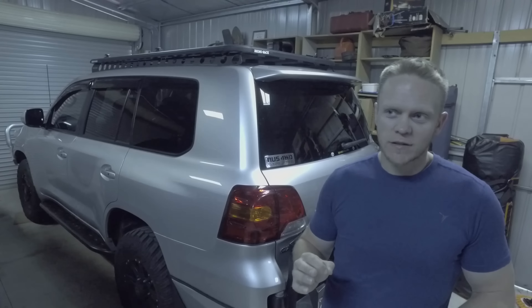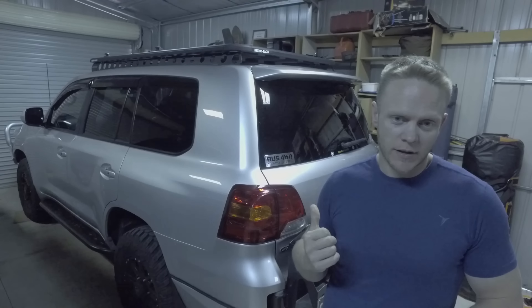The 200 Series allows 200 kilos on the roof, while Nissan says you can only put 100kg on the roof of the Y62 — probably more, but if you want to be legal that's a consideration. The sat nav — the first thing you need to do when you buy one of these, whether brand new or a 2008 model, top of the range or base model, is to take the dash apart, unscrew it, and take it out.